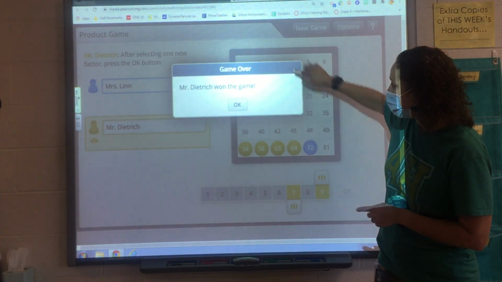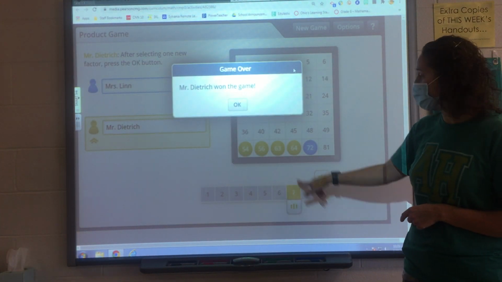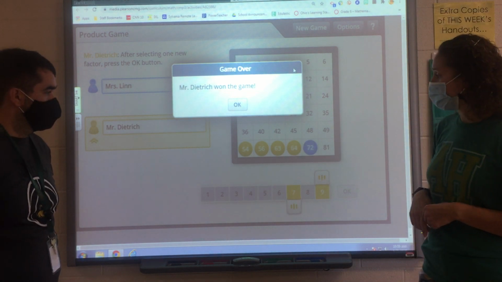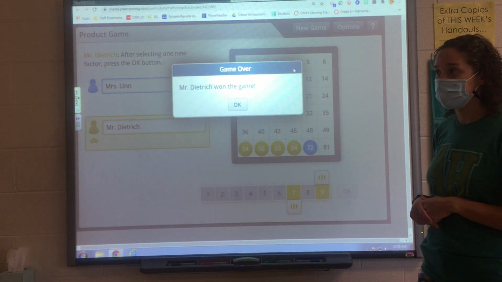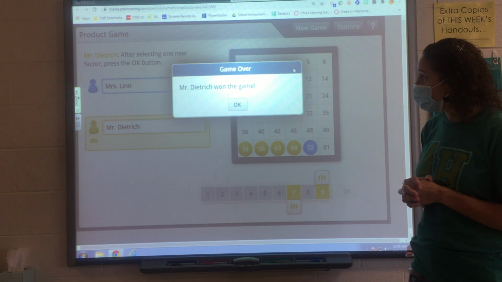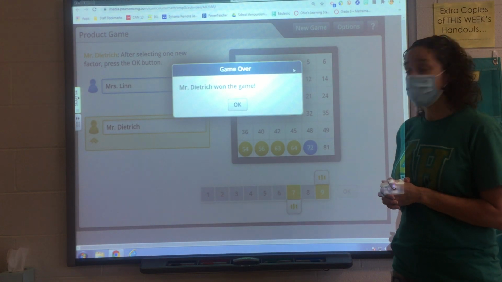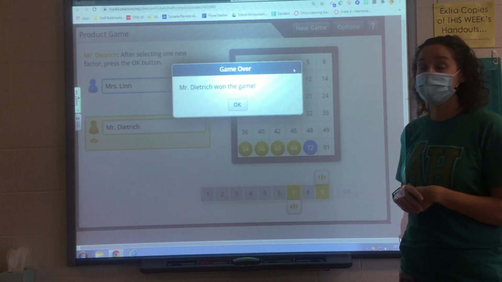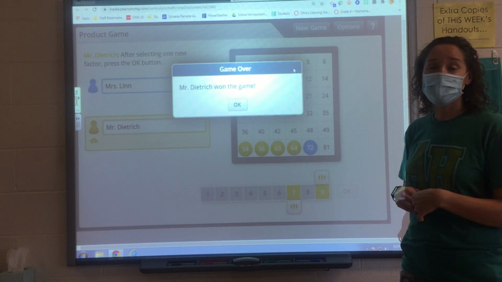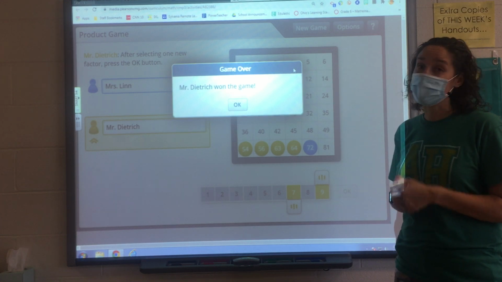If we move that out of the way, we can see that the 9 times 7 turned into his 63. He got his 4 in a row. Right? Yep. Again, a fun game, a really good game for strategy. So if you know your factors and you know your multiples, this is a great one. This is one that is really fun to see students play in class because they get very competitive with it.